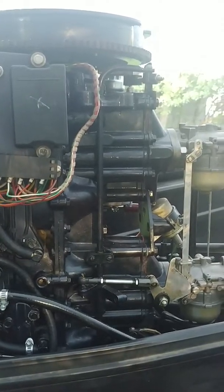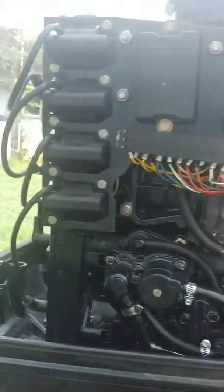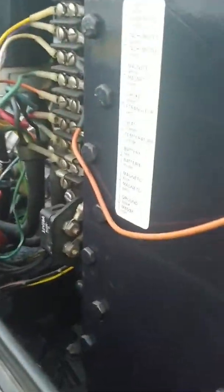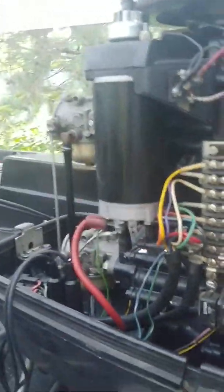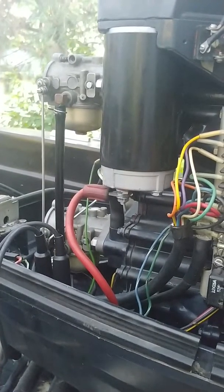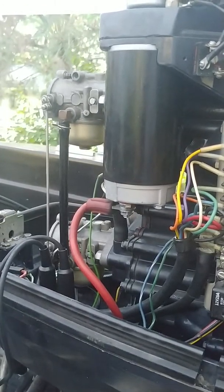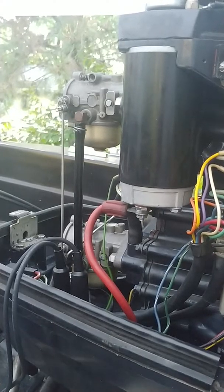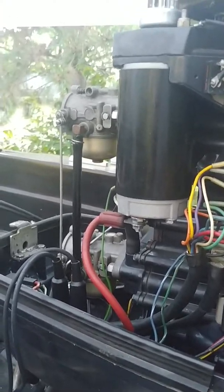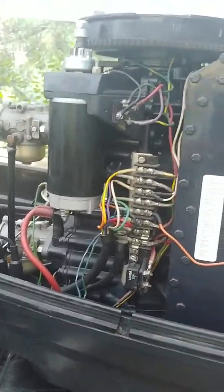I just can't figure out why I'm having the issues I am when I'm out on open water. And that little backfire it did was similar to what it did when I first started it up on the lake and then started having problems. It hasn't backfired like that in a long time, but I also haven't restarted it on the muffs as fast as I had. It sat for as long as it took me to walk to the front of the house and back here to start it up. So it was only sitting for like 3 minutes.